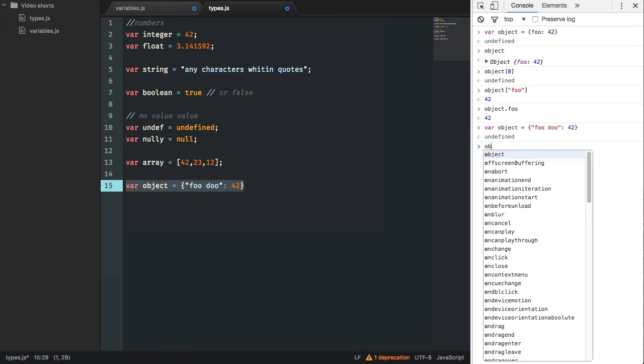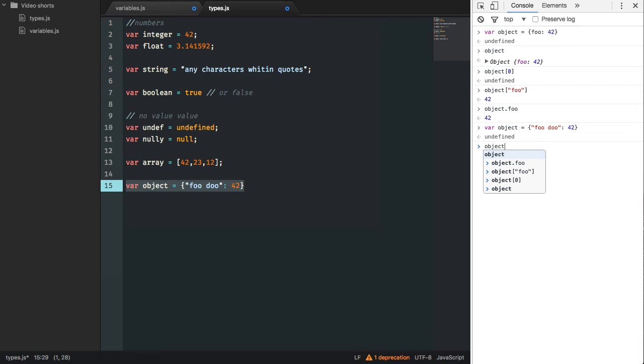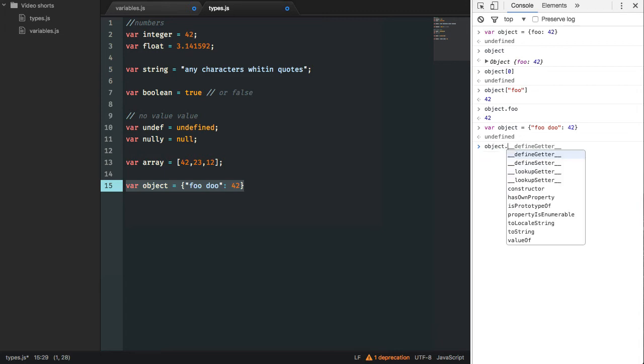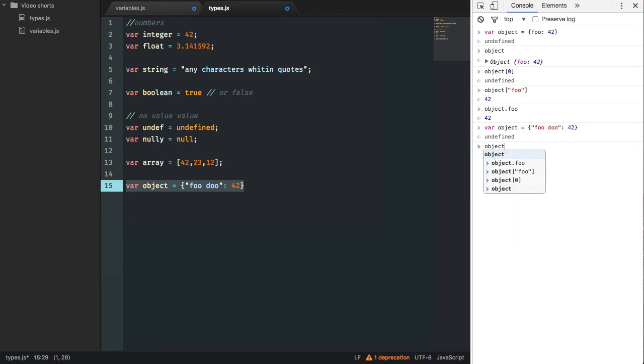But if I try to fetch it using dot notation, I can't even find it here anymore, because I can't type foo space do: unexpected identifier. But I can type object square bracket and within quote marks foo do, and that will give me that property value.